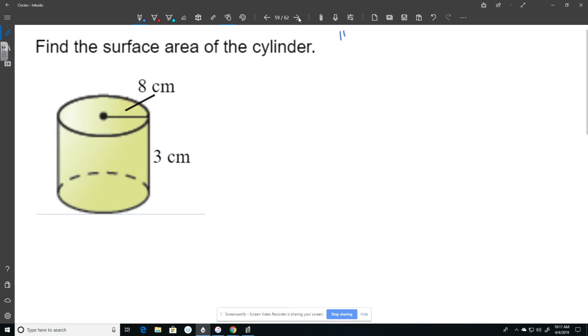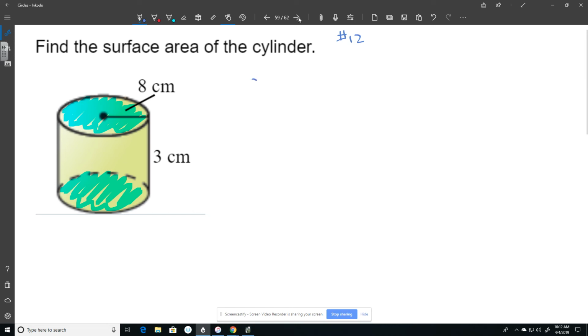All right, number 12. Find the surface area of a cylinder. So I'm looking for the surface area, or in other words, all of the outside of the surface. And there's a lot of different ways to do this. One is to just find the area of the surface. So you find the area of the circle on top. You find the area of the circle on bottom, which happens to just be the circle on top. And then you just have to find the area of the outside of the can.